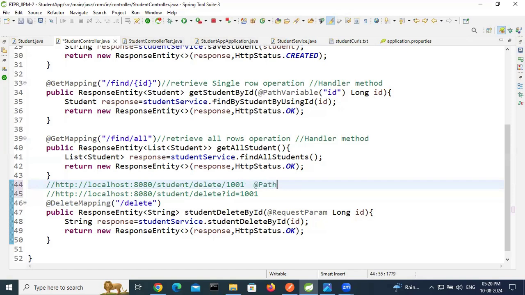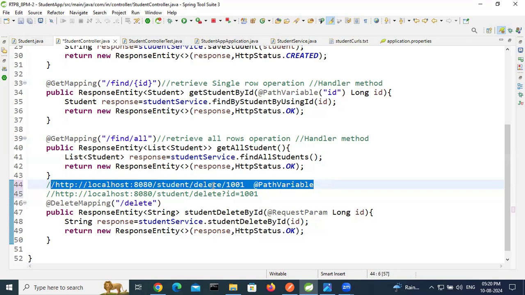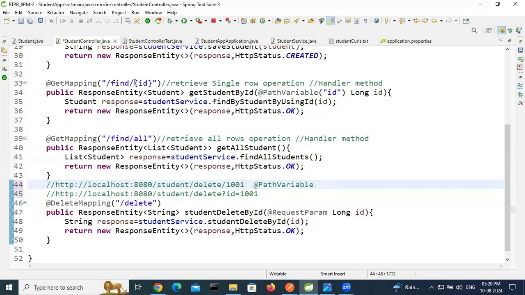See, if you are using a path variable, the request looks like, after delete slash, this is the ID value. Here there is open parenthesis, close parenthesis, and inside is the ID.